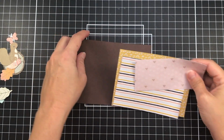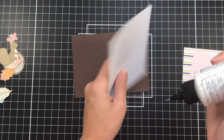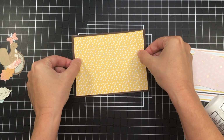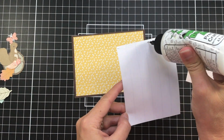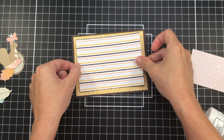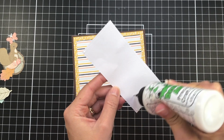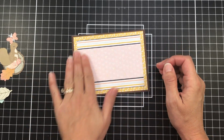For my next card, I'll start with a piece of the yellow floral paper, and that piece I cut to 5 1/4 by 4, and I'm going to glue that down to the brown A2 size panel. Next, I'm going to take the striped pattern paper, and I cut that to 4 3/4 by 3 1/2, and I'll add that on top. And then I have a piece of pink heart paper, and that's 4 3/4 by 2 1/4, and I'll add that on top as well.